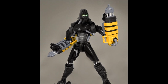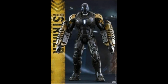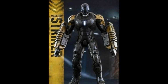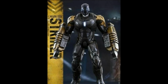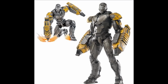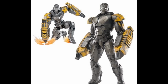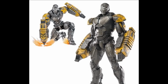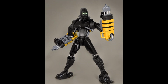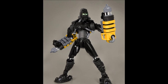I'm sure there's been some very deliberate inspiration there from Iron Man 3 with the plethora of different armors that Iron Man has. It certainly looks pretty similar in color scheme and general build, which, hey, there's a lot of fantastic Iron Man armor designs out there that were in the Marvel Cinematic Universe and that are in the comics and that are just from people's imaginations and all sorts of other source materials. So certainly a good thing to take some inspiration from because it looks pretty freaking cool. And I think it's a perfect complement for a Toa of Earth like Whenua. I love that idea.